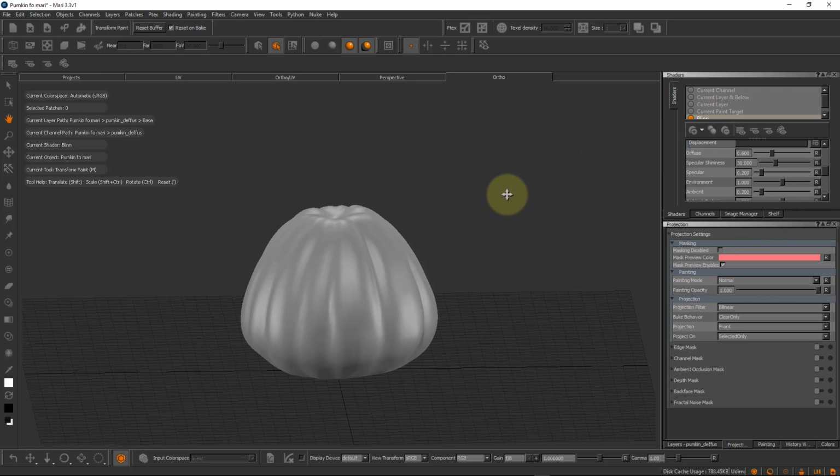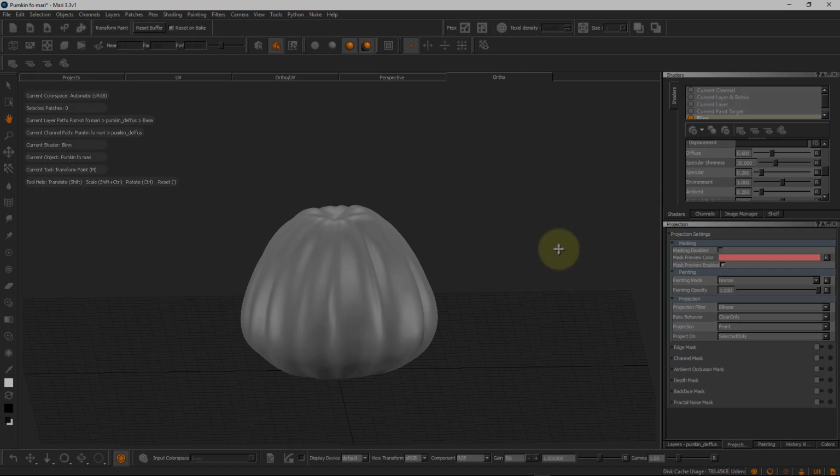All right, so I'm up to 5 minutes. We haven't started painting yet, but we set everything up. So in the next video, now that we know how to control the brushes, we know how to navigate, we know how to build all of this stuff, now we can paint.